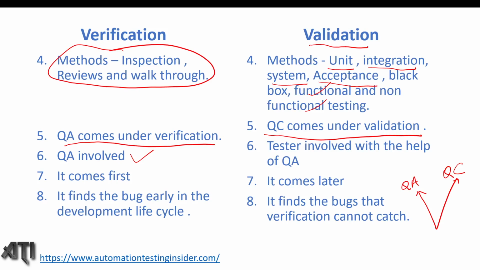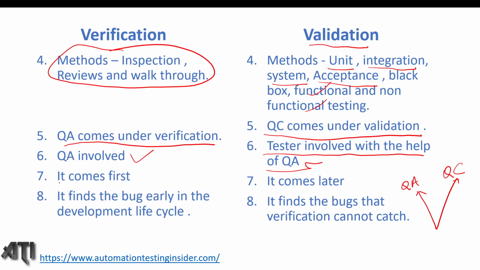That is a different chapter, guys; probably we'll discuss it later. Based on the level of CMMI, QA follows the process areas. We have different process areas, and they prepare the documents, track the project's progress, and so on. Metrics will be there. So a lot of factors are part of QA's responsibilities. And here the tester is involved with the help of QA. The actual testing process is done in validation, so of course testers are involved with the help of the quality analyst.